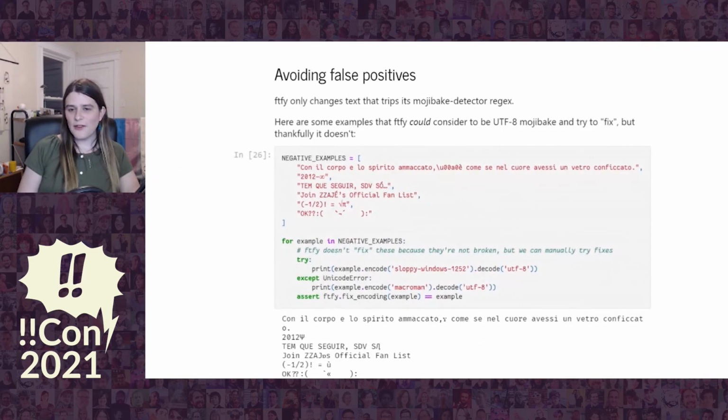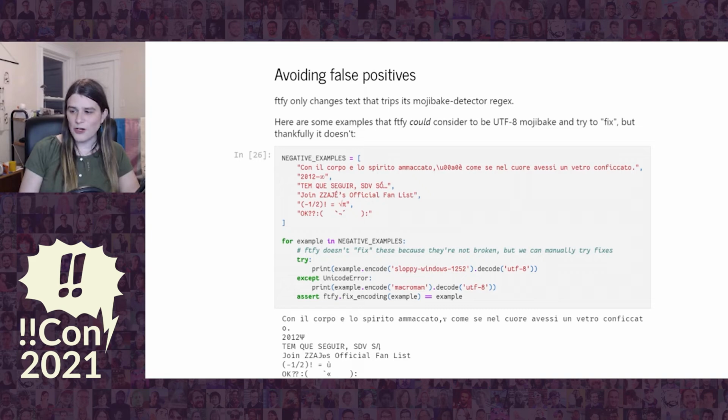Now, we can't just apply this to every string that looks like it could have been UTF-8, because we don't want to have false positives. There are combinations of symbols that could have been UTF-8, but are actually what you meant in the text. So you could be writing in capital letters with accents next to punctuation, or you could actually be talking about the square root of pi, and we don't want to replace every instance of one of these with a different character. You would get examples that are wrong, like these down here at the bottom of the screen.